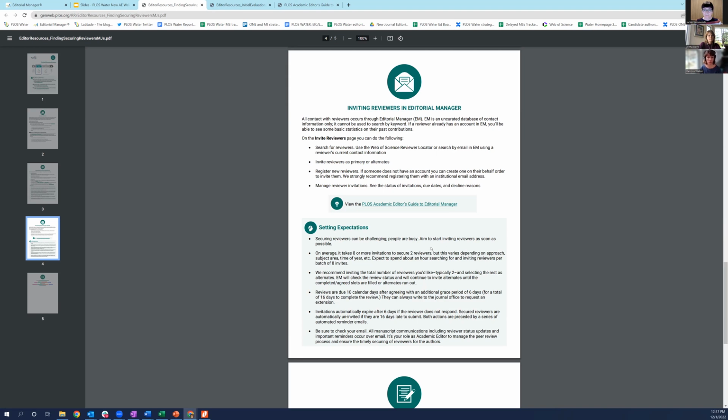If you click on alternate reviewer, it sets up a queue. So if one invited reviewer declines the invitation or is uninvited because of inaction, it will automatically invite the next person from that queue. That way you can set up a large batch of potential reviewer invitations without having to log back into Editorial Manager on a regular basis.